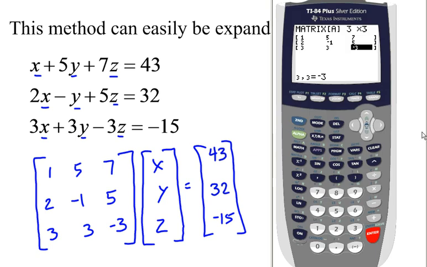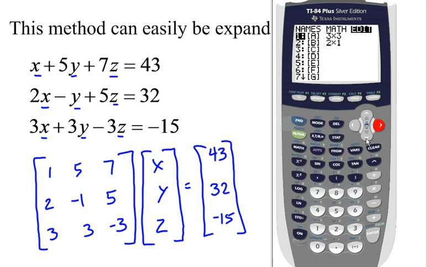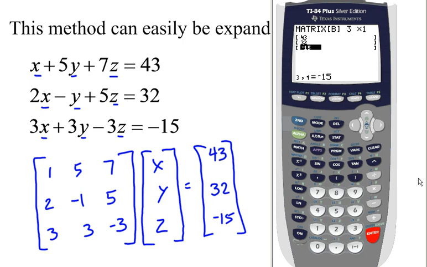All right, here you're going to see that my matrix A, this time it's not 2 by 2, it's 3 by 3, and I've entered all the numbers in. And then I hit second, quit, and that's our old answer. Then we'll go to second matrix, and we're going to go over to edit. We're going to choose choice B, and we're going to change that to a 3 by 1. We'll enter those numbers. All right, I've got those entered, 43, 32, and -15. Hit second, quit, and now I'm ready to do that multiplication.